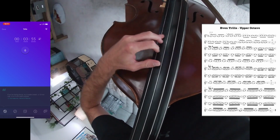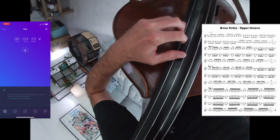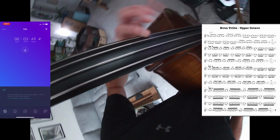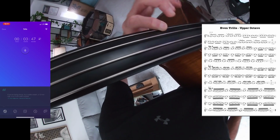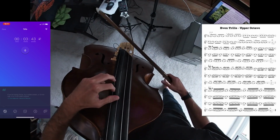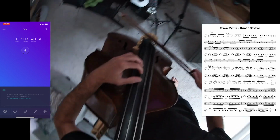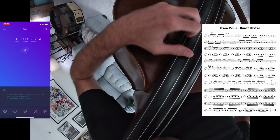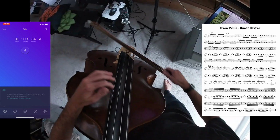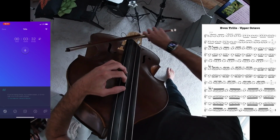You can do something very similar. It might look slightly different, but I feel the same muscles being activated up here. So as I'm doing these and continuing to do these today, I'm going to try to think of it as a forearm rotation that's guiding the fingers. So here's B.